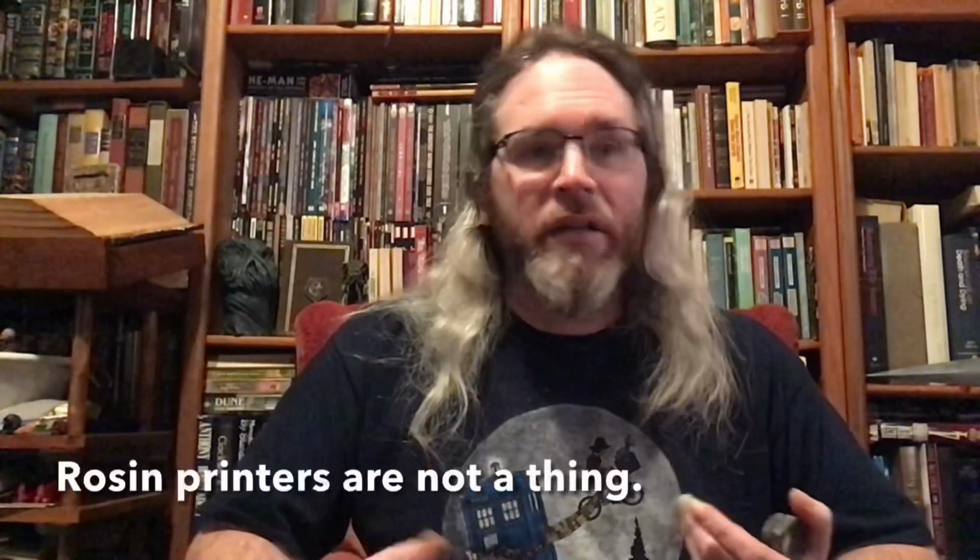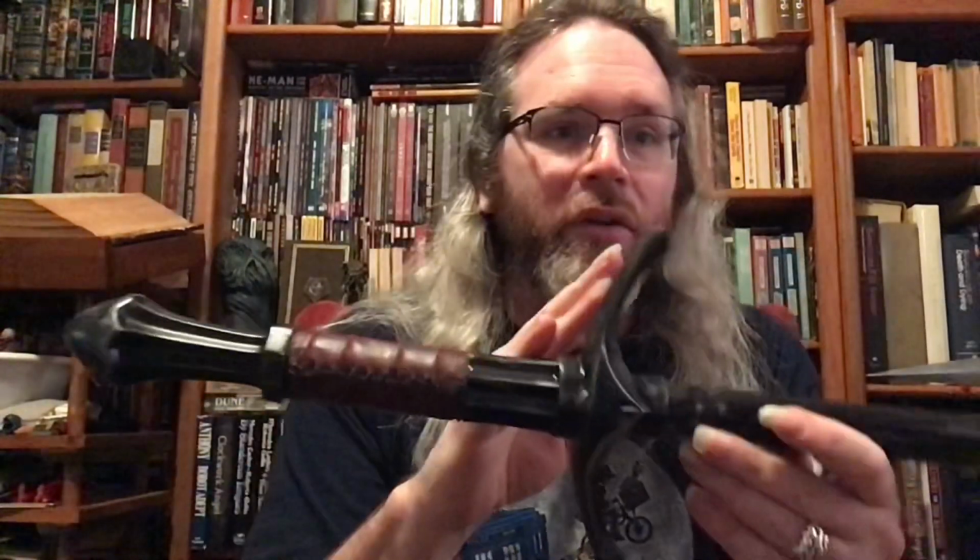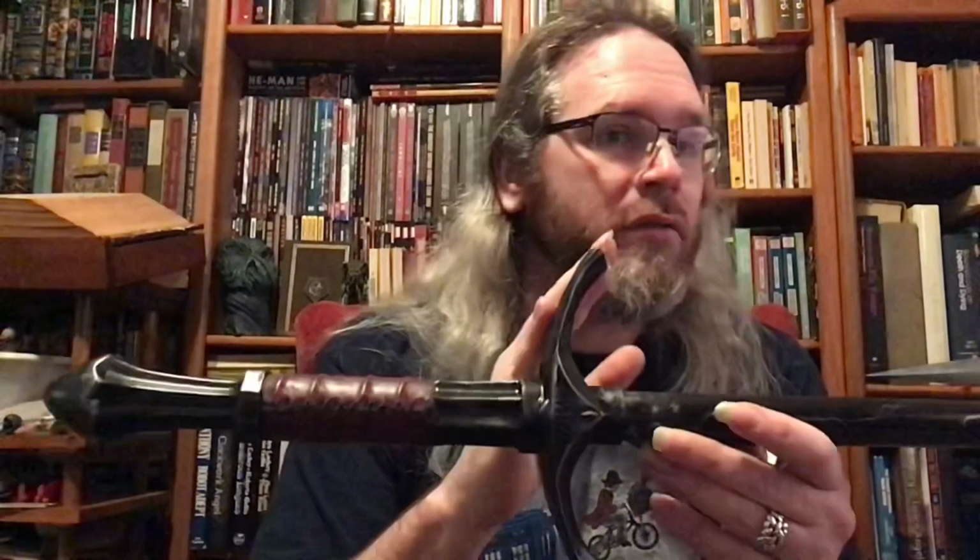The dimensions are going to be a little bit more wonky. The detail is going to be a lot less, but you can certainly do it. These are mostly designed, though, to be run on resin printers. So resin printers are more expensive. They're a little bit more difficult to deal with insofar as you need gloves and a mask and all kinds of stuff that you don't necessarily need for a standard regular 3D printer. But the detail that you get out of them is a lot higher resolution.